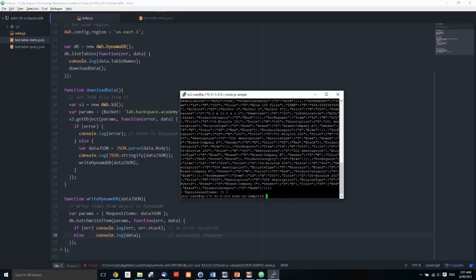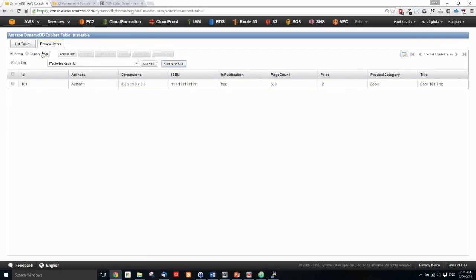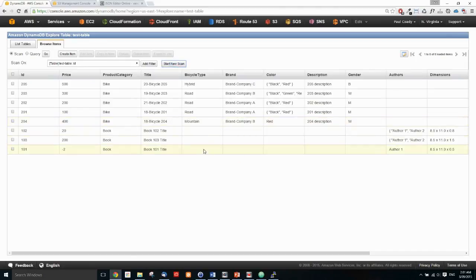So really what we can do now is go into the DynamoDB console and look at our browse items again. So we've got that one there that we looked at originally, the one that we created manually. So now we can start a new scan, and voila, we've got all those additional ones added into it. So there's our first one that we created manually, and then with just a click of a button virtually, we've created all these new ones.